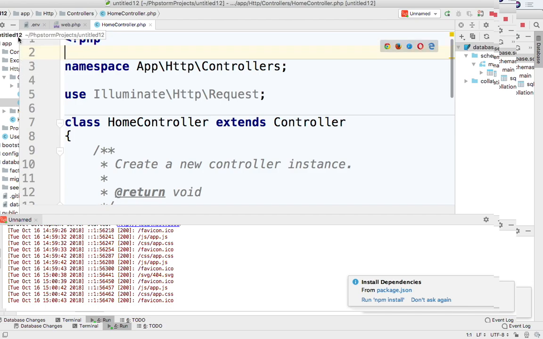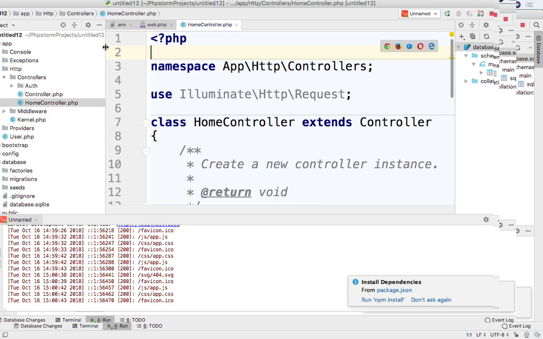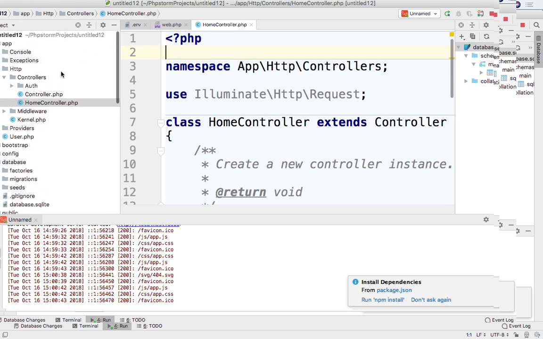So I can't blow this up anymore, but it's app, HTTP, controllers, and then here's the class name, HomeController, and that's the file name, HomeController, and here's the class name, HomeController, without the .php.